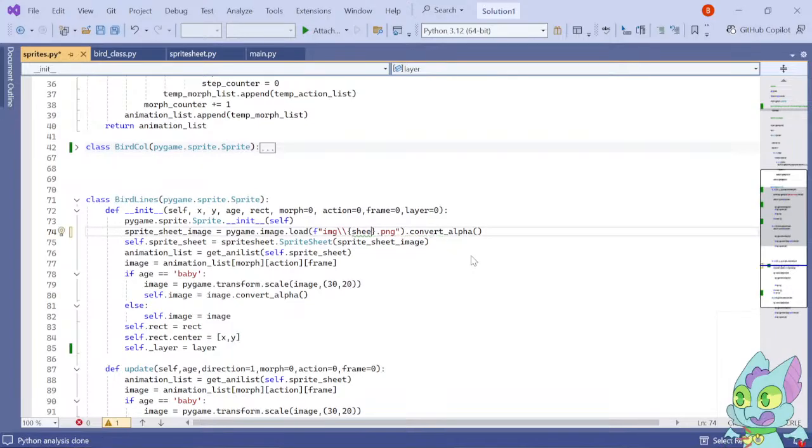I'll call this sheet. I'm pretty sure I'm not using sheet by itself for anything. Near the front because it's important.